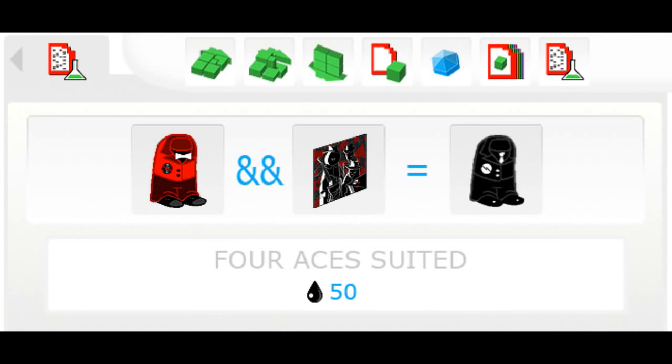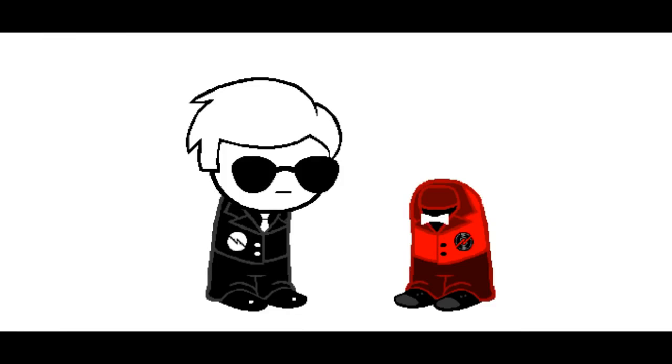Dave, combine plush Puppet Tux and Midnight Crew poster. You make four aces suited. You aren't really sure which one you like better. The red one is softer, or the black one is sort of stiff and starchy. Anyone wearing this suit is all business. Maybe you'll switch it up as your mood dictates.